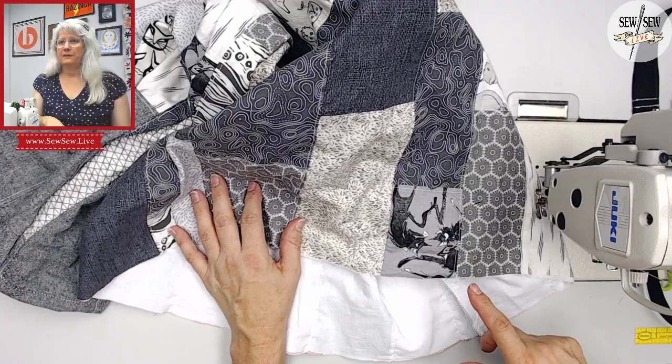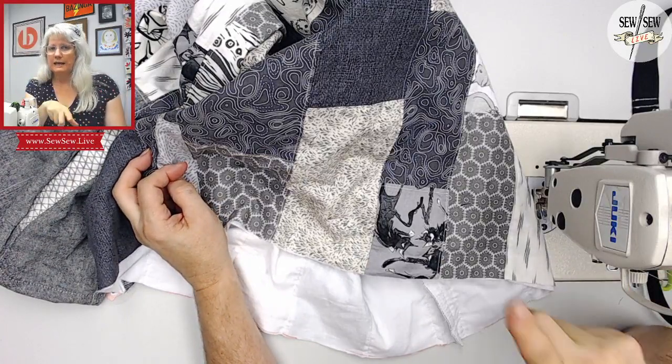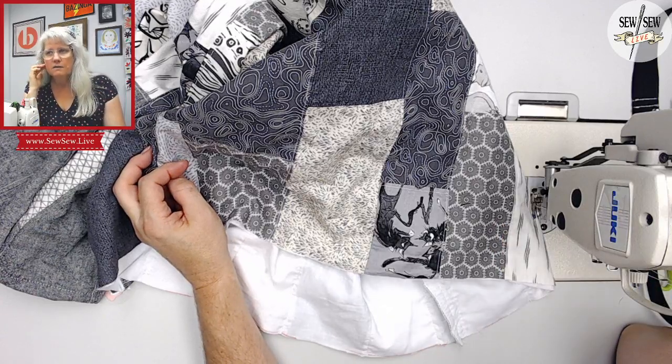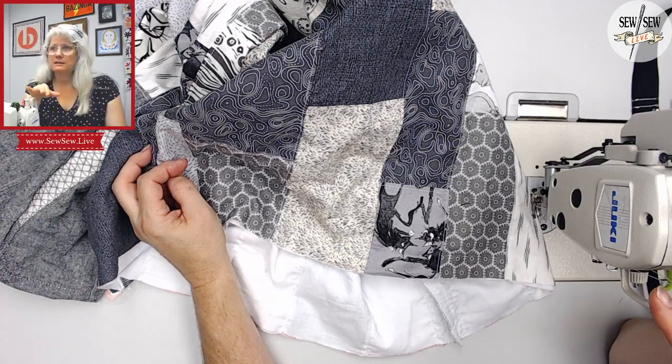So, all right, let's talk about this for a second, Sydney. So when you say most patterns, it's usually 2 sizes different. Are those lettered sizes like S, M, L, XL? And Cashmeret has numbered sizing, correct? Like 2, 4, 6, 8, or 12, 14, 16, 18, and stuff like that, right? Correct me if I'm wrong, though. Because if that's the case, you're fine. It's exactly the same. Because lettered sizes are 2 sizes in one.